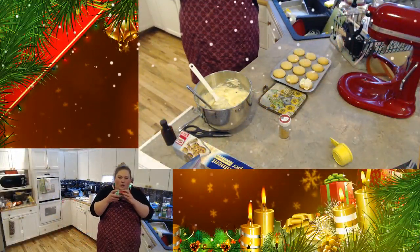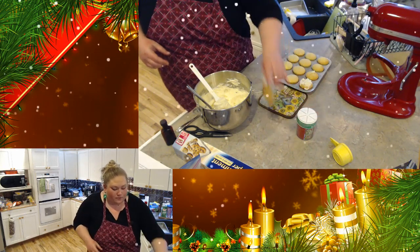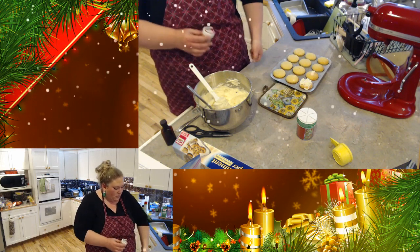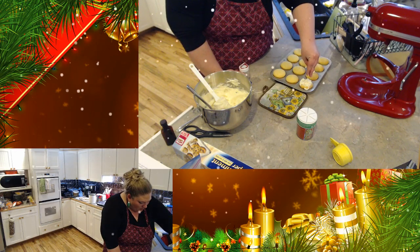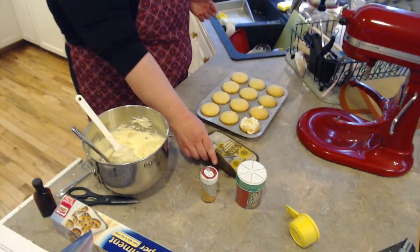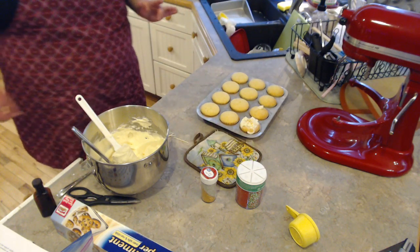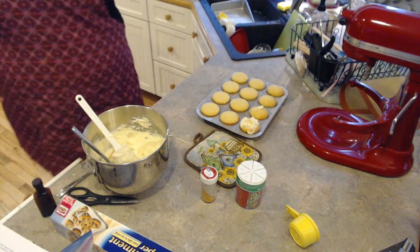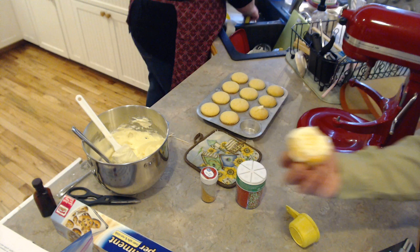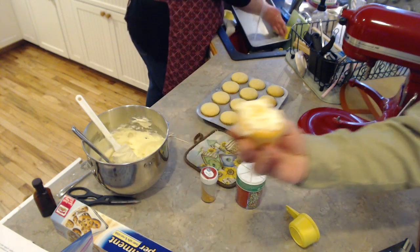What sprinkles should we give the cameraman? Let's give him some of those I was talking about. Oh, he wants gold. Goldy. Gold it is. Oh, that's so cute. Yeah, I was going to say, can I hold it up? Had a little icing slippage there, too. So, wait till they're cool to ice them. As we will. There you go. Perfect.